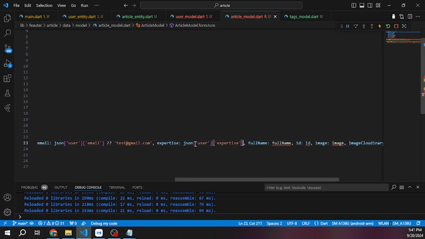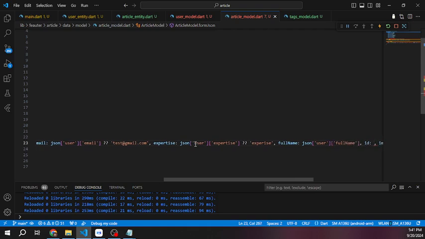If you can't get our expertise, we are going to return expertise. Okay, for this one, JSON user. Then we are going to check full name.